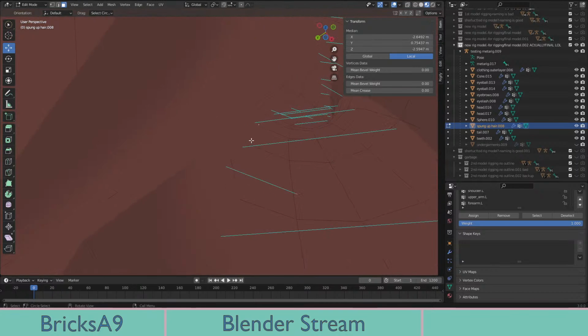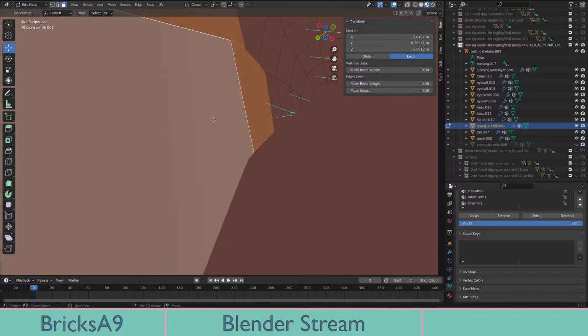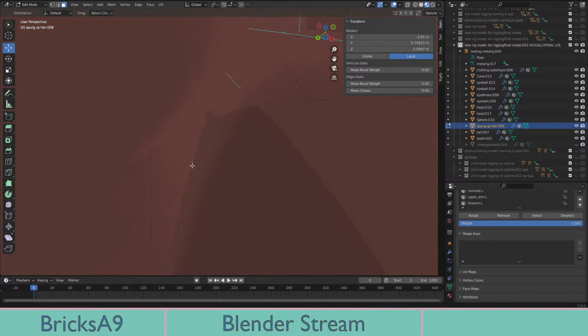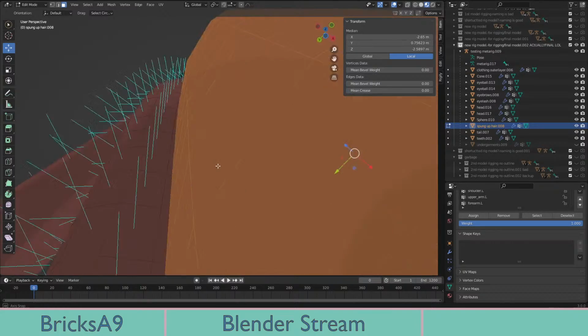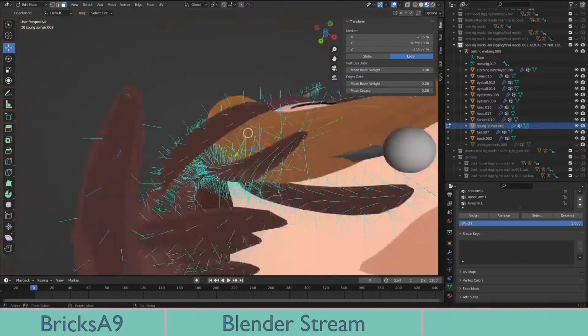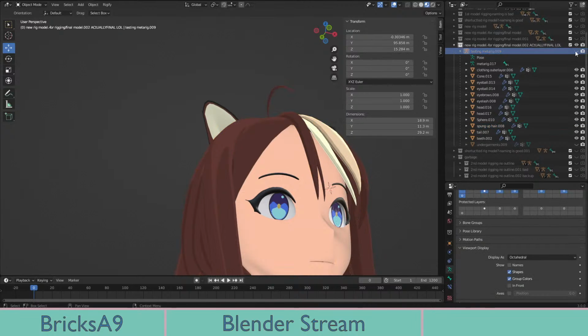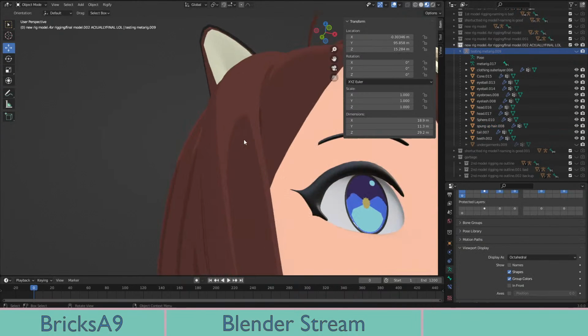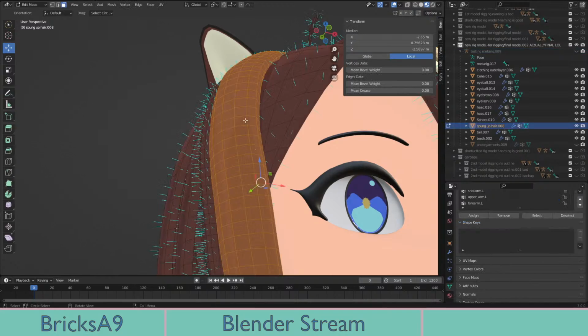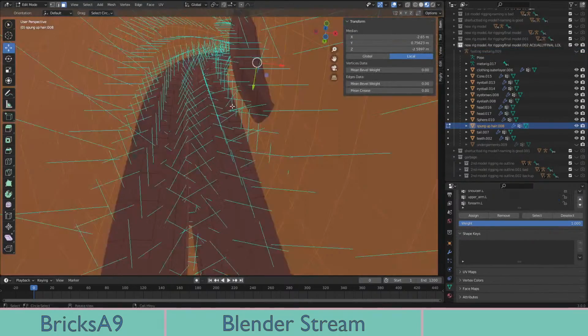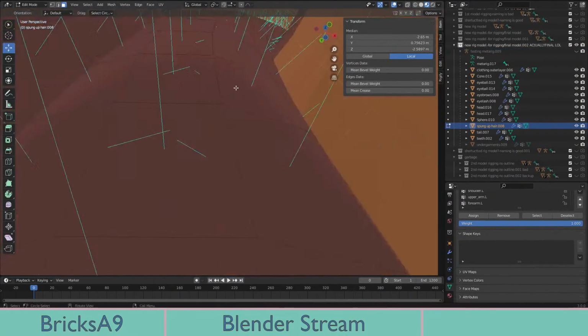Goodness, it is pretty difficult trying to navigate in all of these different pieces of hair. Oh, and then I need to completely hide this one. What the heck am I doing? There. That's a little bit clearer.